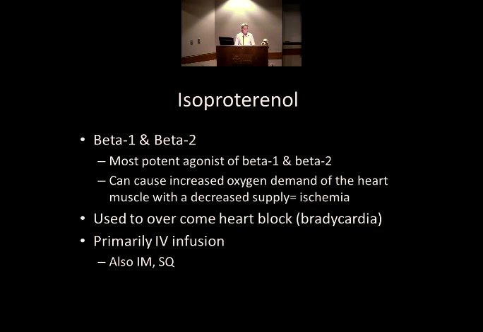It causes significantly increased oxygen demand in the heart without what dobutamine does by causing dilation to get more blood flow. So it will make your heart beat harder, it'll make it work harder, and it won't give it any extra credit. You can end up with ischemia or an MI. It's frequently used to overcome heart block or bradycardia. And it's given primarily as an IV infusion, and y'all's books say also IM or sub-Q, which I haven't seen in reality. It's usually an IV infusion.